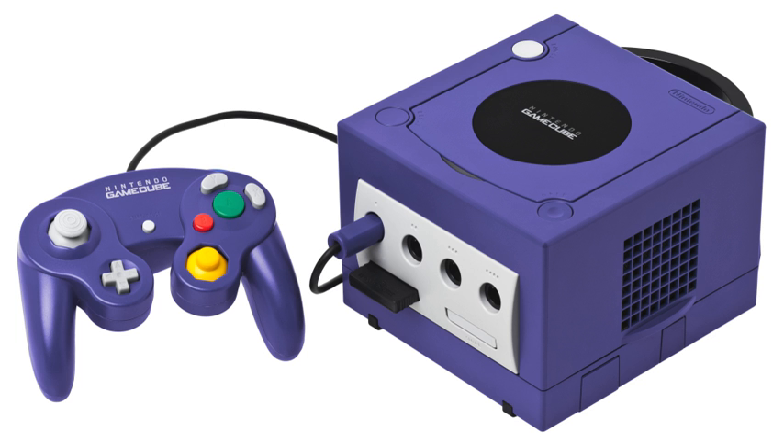DK Bongos were designed for use with the music games Donkey Konga, Donkey Konga 2, and Donkey Konga 3, and the Donkey Kong platform title Donkey Kong Jungle Beat. A racing game, DK Bongos Blast, was cancelled on the GameCube in favour of the Wii; however, the game no longer supports the Bongos, so it was renamed Donkey Kong Barrel Blast. Donkey Konga 2 and Donkey Kong Jungle Beat are bundled with DK Bongos-compatible games.